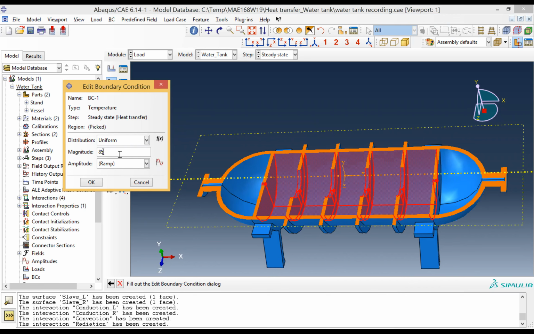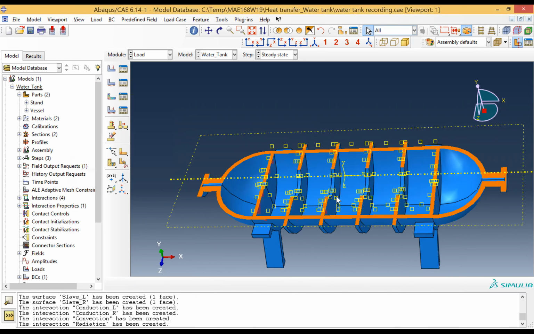We will have to apply some film condition to simulate the convection heat transfer from the water to the vessel. All right, so we click OK, and we need to come back to the boundary condition manager.